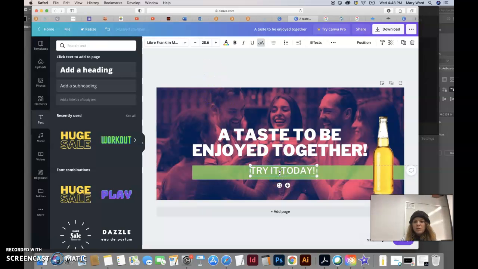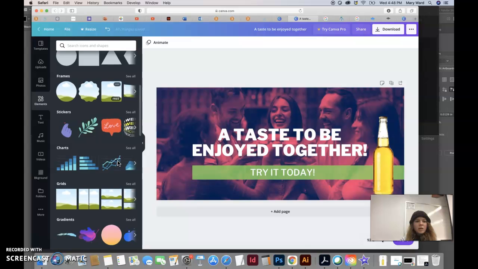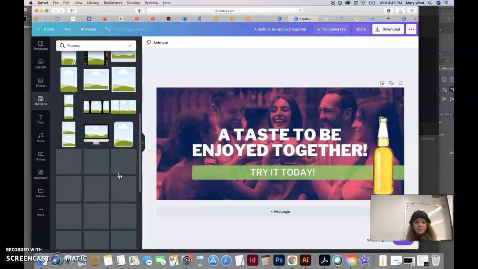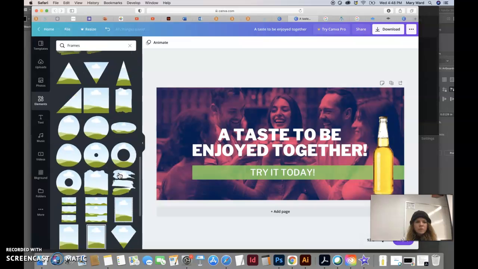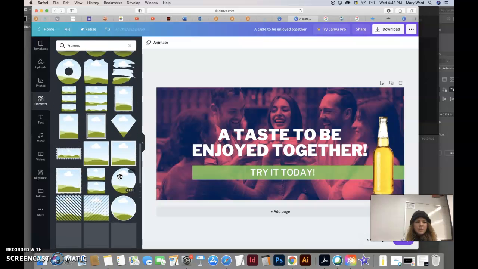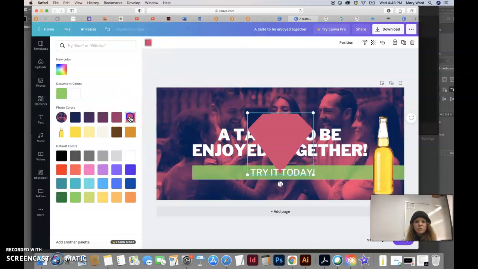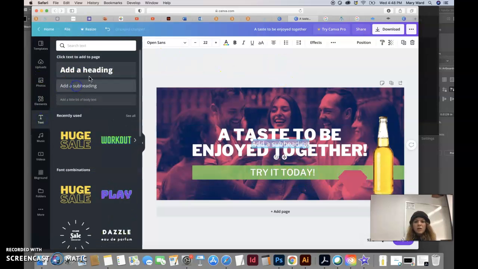So I want you to just bring in kind of a generic shape for your logo. So let's go to Elements, Shapes, and if you want to see more, you can do see all. I think there's a diamond in here somewhere that I can use. Here it is. So we can click that and it'll bring it in, and I can actually change the color of it too. So size it down, add it over here maybe, and then let's go back to text and add subheading.